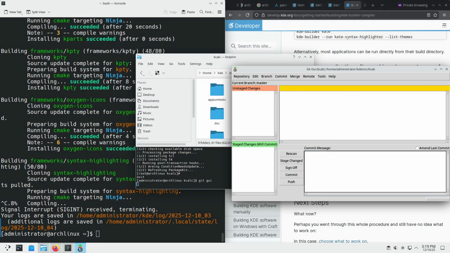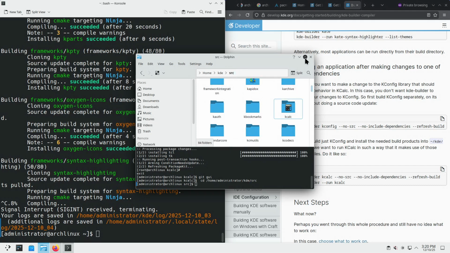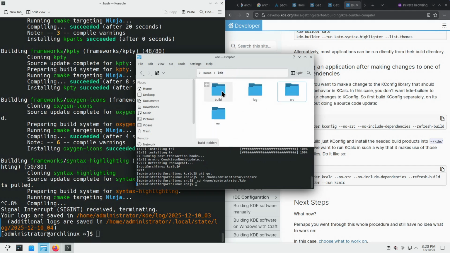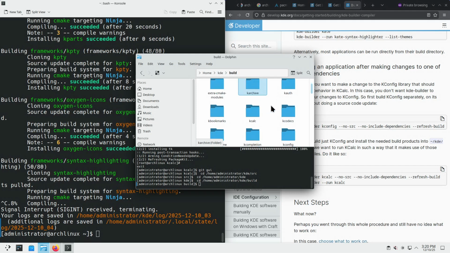Okay, so no need to actually touch the ~/kde/src directory if you want a very full rebuild. But you actually want to delete the entire directory for the module kcalc inside ~/kde/build.